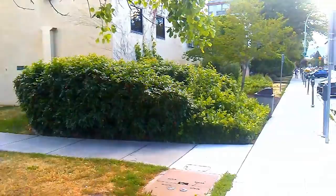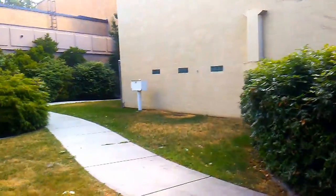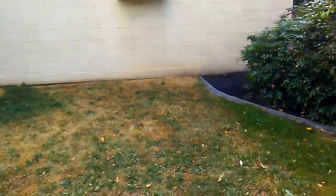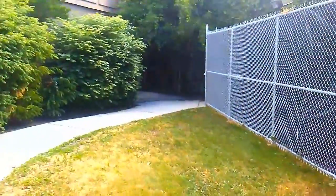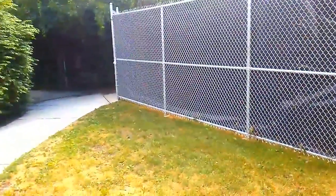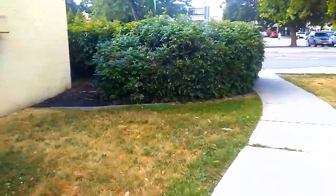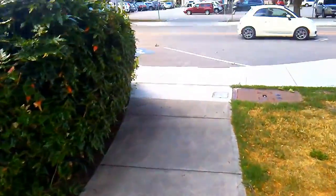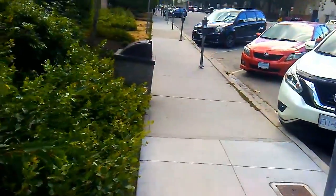Alrighty guys, so here's the other side of the old RCMP station. Just kind of getting a last minute touch and feels of this place before we completely abandon it, before it's completely handed off to somebody else. So this is the other side of the work that I would do with the mowing. As you can tell, there isn't much here to mow at all, so that's why it was called off. But there isn't much back here, much else to go on about. So yeah, that's pretty much it for this side, apart from what I used to do. Now this side's going to be handed off to somebody else, whoever takes it on, we do not know, but it'll be under their management. So as I walk back, you'll get a good old sense of the place.